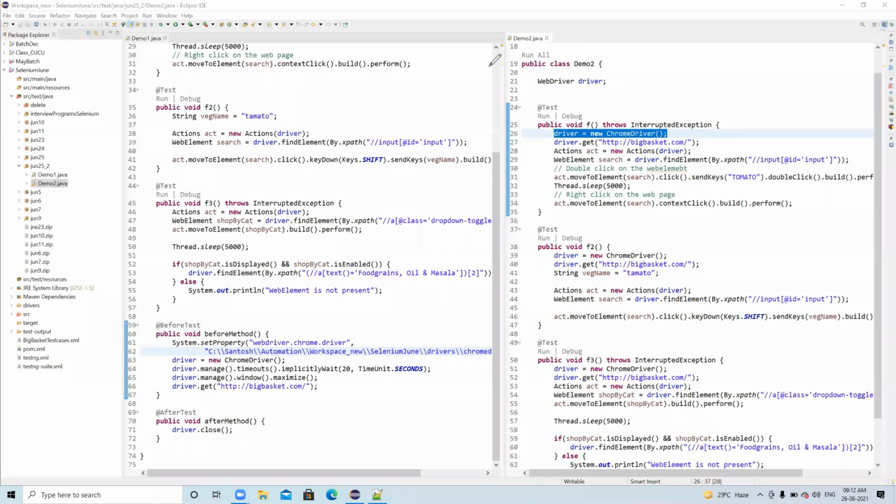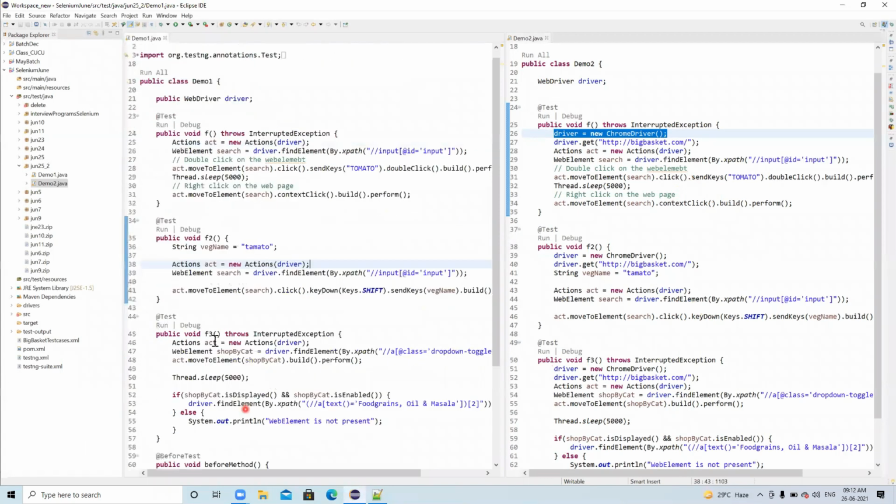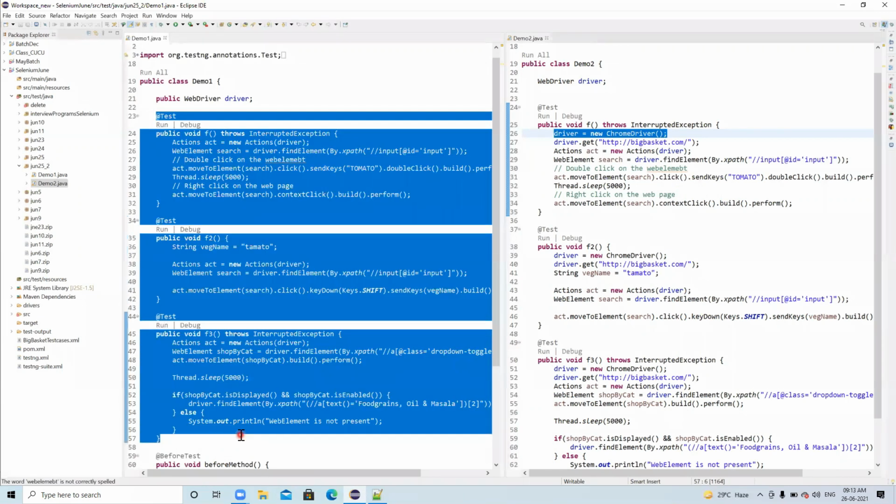We faced some issues yesterday. I am overcoming that and also reducing the code. With the help of the previous class I am able to run 3 or 4 test cases. See here, 3 test cases I can write in a single class file. In the previous weeks, each and every test case had one class file, but now I can write multiple test cases in a single class file and run that.